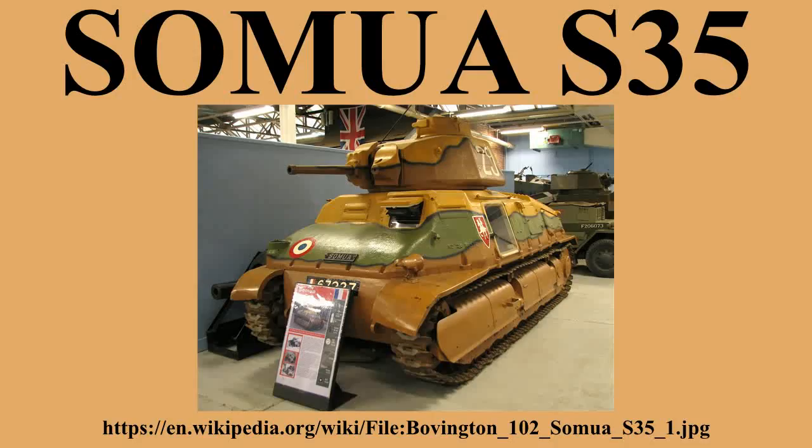Foreign service. After the fall of France, a number of S-35s were taken into service with the Wehrmacht as the Panzerkampfwagen S-35 739(f). The Germans modified the cupola by cutting its top off and installing a simple hatch. On the 10th of December 1940, the first German tank unit equipped with French Beute-Panzer was formed: 201. Panzer Regiment with 118 tanks. 36 of these were S-35s, the rest 38Hs.